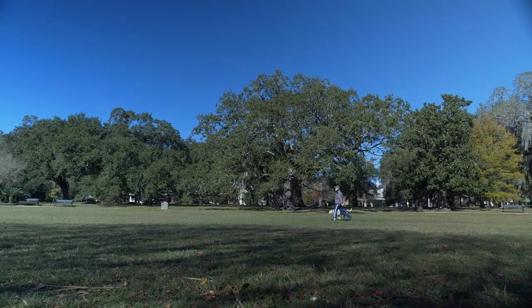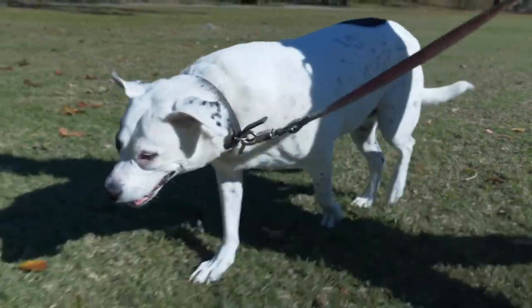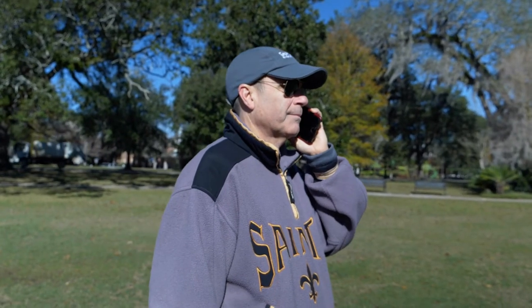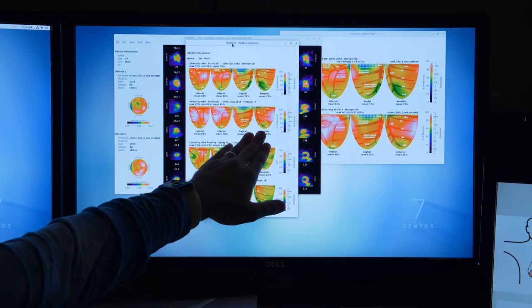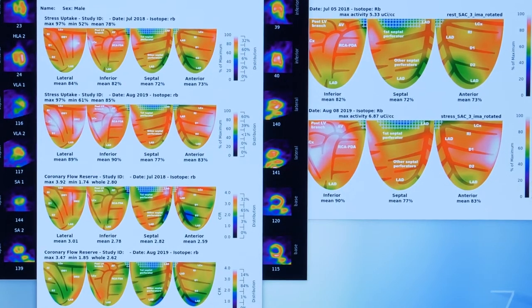I was running a 5K and noticed I was short of breath after about a mile, which was a little unusual, but I thought I was just getting older and not in as good shape. I told my primary care physician, who suggested a stress test. The stress test revealed what they call a left bundle branch block, and after receiving an angiogram, I was suggested to have bypass surgery.